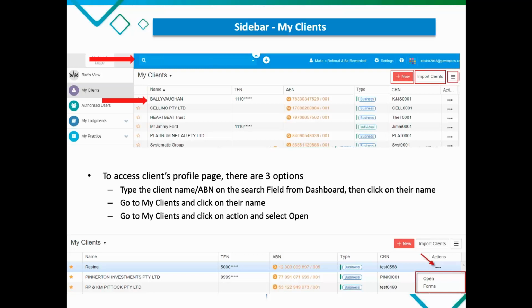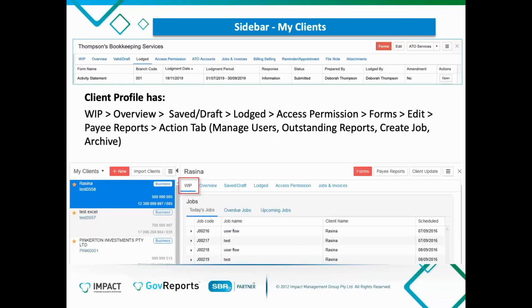When you open a client, you have a lot of services that you're able to look at. And again, I do believe, and Sandeep and Tiana can correct me if I'm wrong, that what you see as all the different headings does depend on what your access level is to the software, if you're a BAS agent as opposed to a tax agent. So for example, that's why I had those 2 clients there, so that you could see there are different headings, and obviously the information that you're going to be looking at can be slightly different.